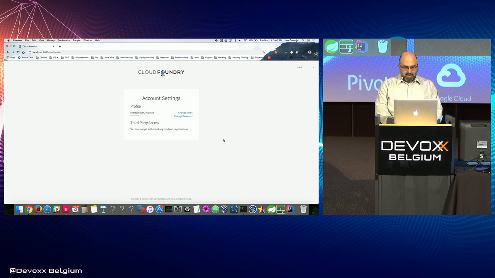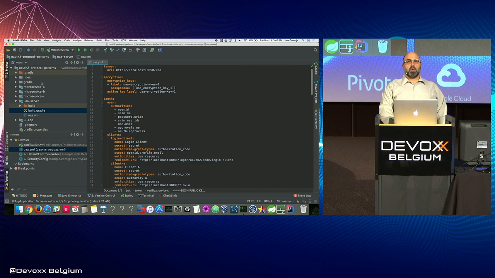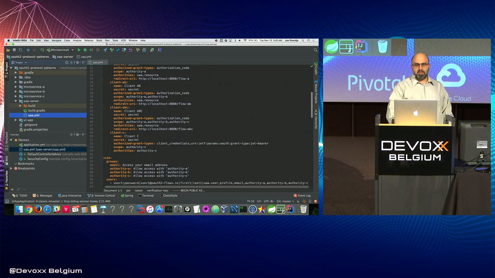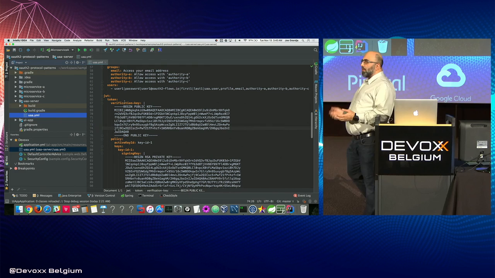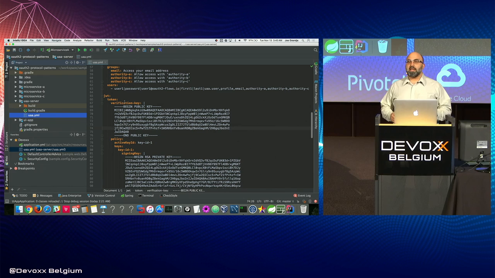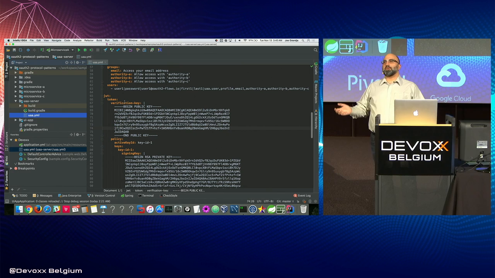In our sample repo, which you all have access to, we have a project called UAA server. Inside of that, there is a YAML file, and this YAML file is what's used to configure this UAA. Typically, OpenID Connect servers need a database of some kind. The way we're setting it up here is that it's just using H2 out of the box. If you don't tell it anything, it just uses H2. So it's very easy for us to just ask it to launch.